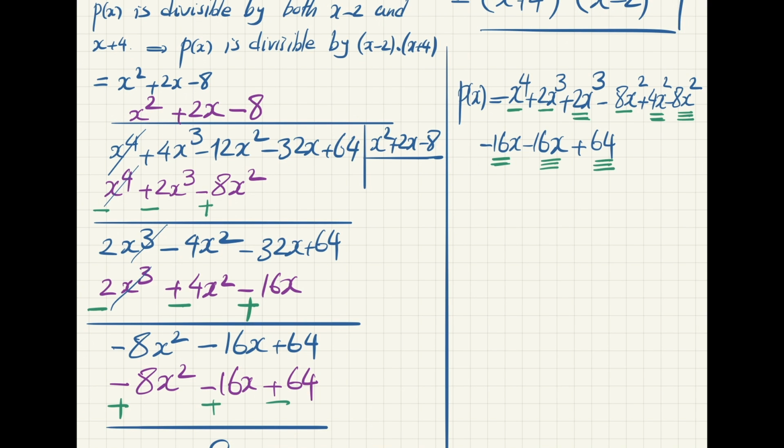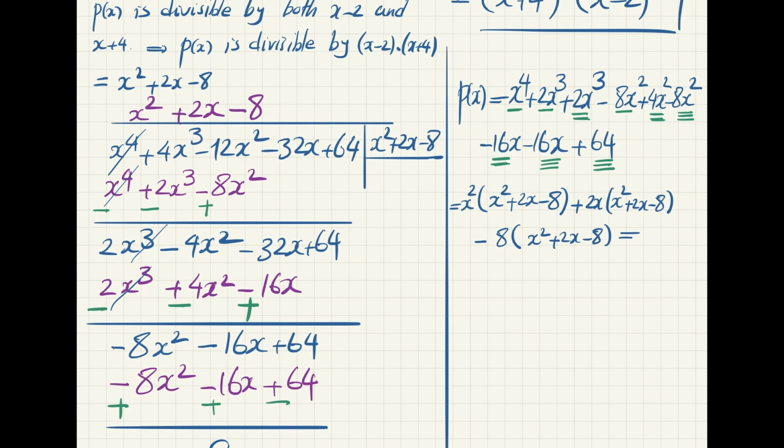So then, for example, I factor x squared out from the first group, so it becomes x squared plus 2x minus 8. From the second group, I will factor 2x out, so x squared plus 2x, and minus 8 is left. And from the last one, I factor minus 8 out, x squared plus 2x minus 8 is left.